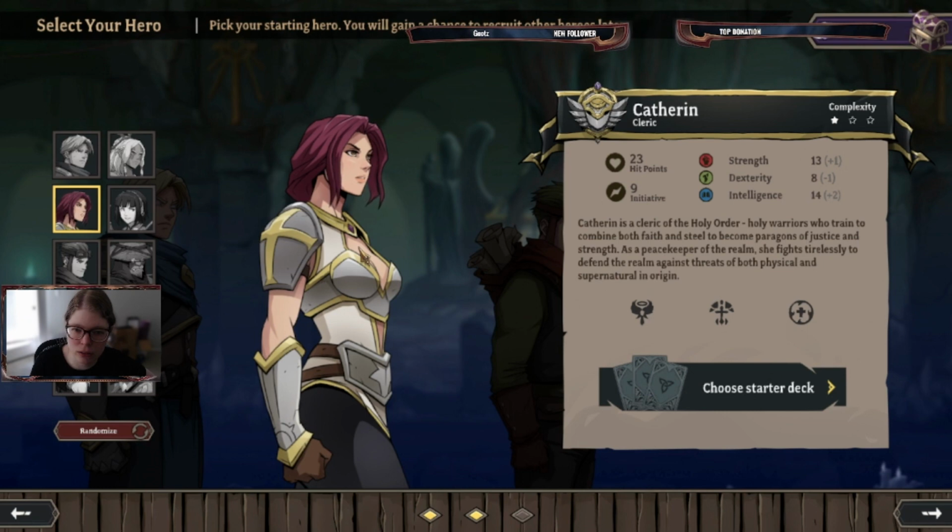Catherine, cleric. 1 star complexity. Catherine is a cleric of the Holy Order, holy warriors who train to combine both faith and steel to become paragons of justice and strength. As a peacekeeper of the realm, she fights tirelessly to defend the realm against threats of both physical and supernatural origin. A little grammatically dodgy, but okay. She almost sounds more like a paladin.